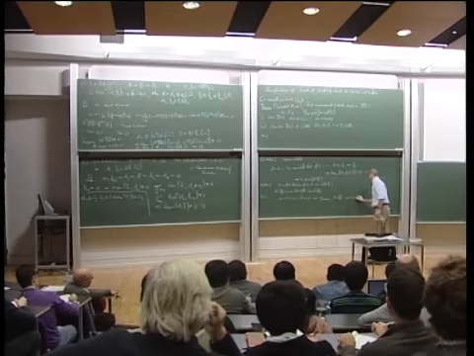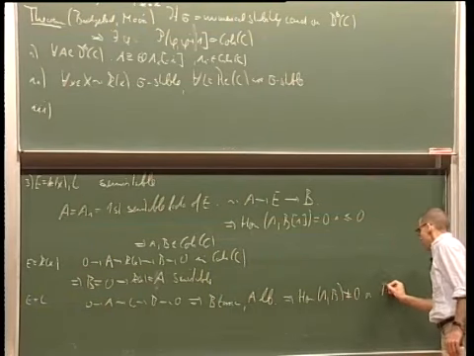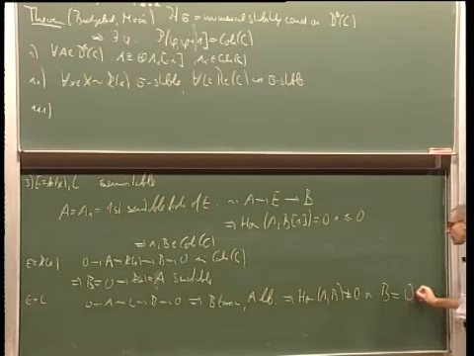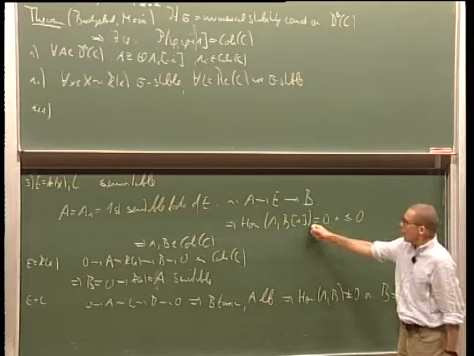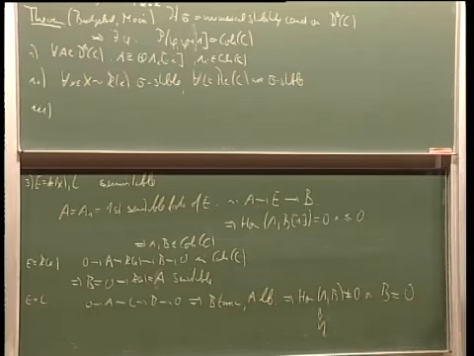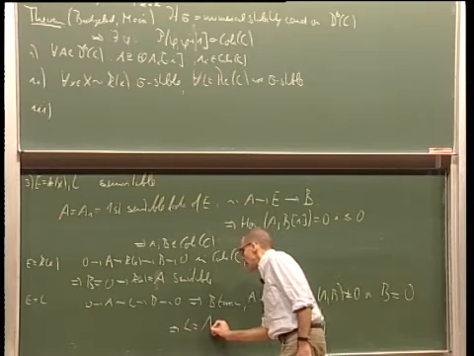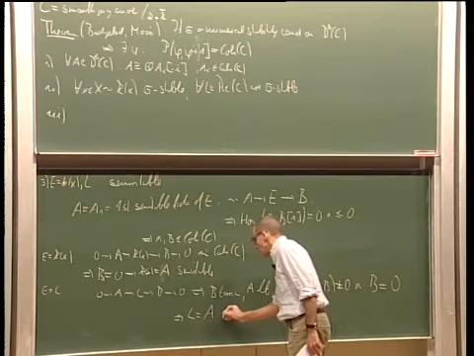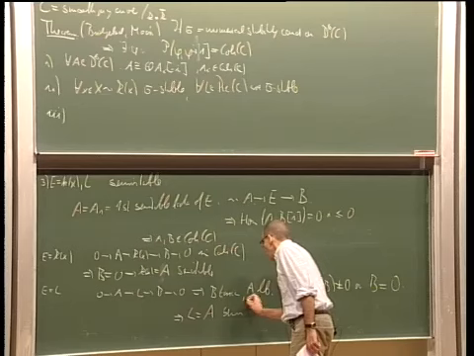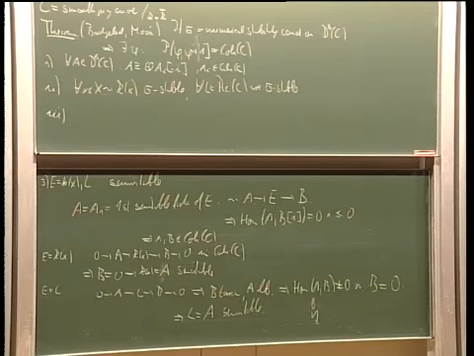Either this is 0 or B is non-zero, or B is 0, because there's always a morphism from a line bundle to a torsion sheaf. But this contradicts our construction. So here this is a contradiction. Hence B is again 0, and this again implies that A equals L, and this means the line bundle itself was semi-stable.